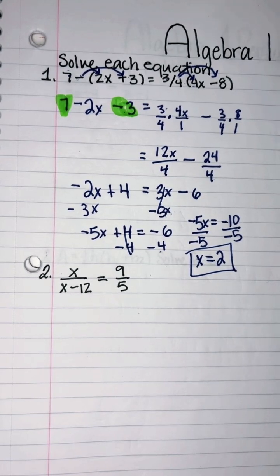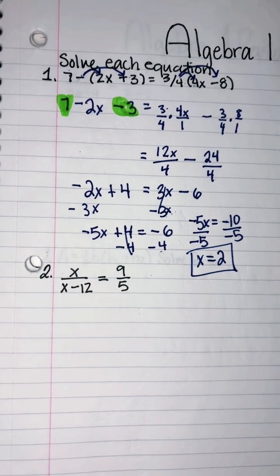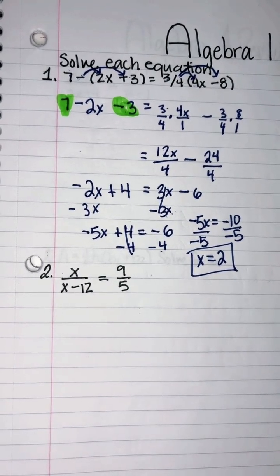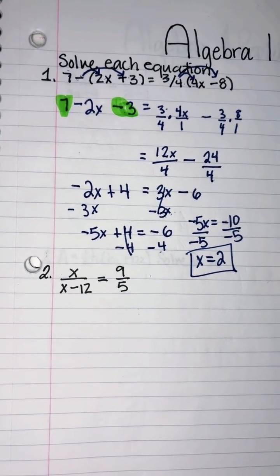Good, okay. All right. Let's keep it going for number 2. So this is a proportion type of problem, okay? And whenever you see a proportion type of problem, we're going to... I think my phone might be lagging because I'm seeing all the comments come in right now.